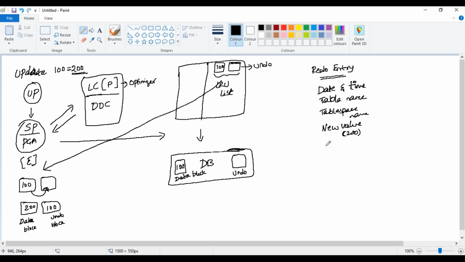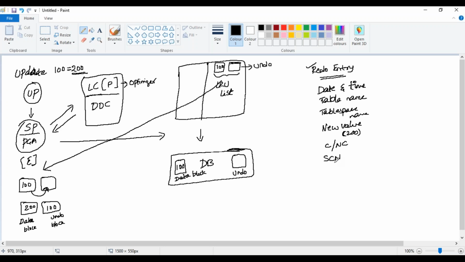Then whether this transaction is committed or not, by the time the redo entry is getting generated, whether a commit was issued or not, that will be recorded, committed or not committed. Because sometimes if you execute a PL/SQL program, you can put a commit immediately after the DML statement. That's the reason it will record that information.